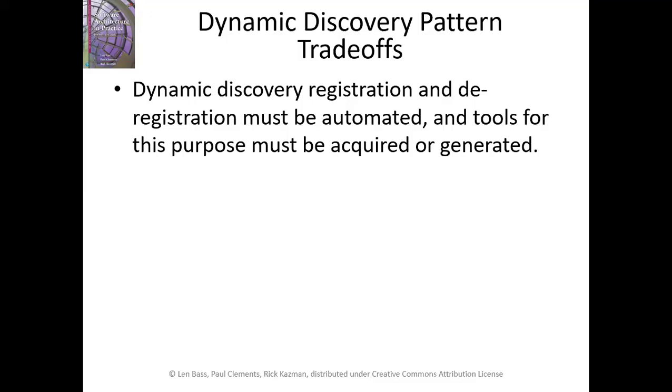So, dynamic discovery registration and deregistration. That means when a component is available to provide a type of service, there must be an automatic registration that, okay, Mr. A is here and Mr. A provides these services. When Mr. A no longer can provide the service, Mr. A must also inform this registrar that I no longer can provide the service, and with that, Mr. A is deregistered. That is this part. Registration means add. You add it to the list of the available service providers that have been announced. And deregistration means you remove it from the announced available list of service providers.